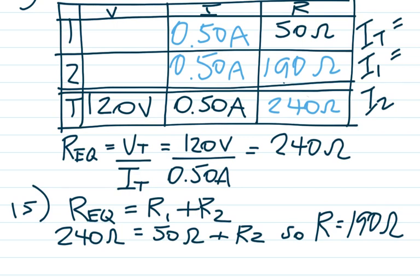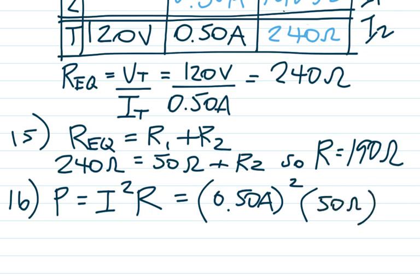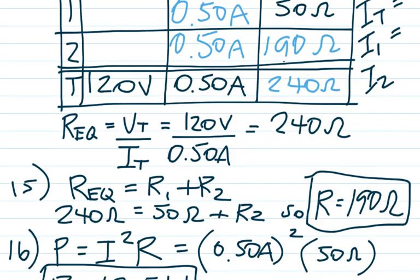I know the current and I know the resistance, so I can do P equals I squared R. I know that the current is 0.5 amps. I know that the resistance for that guy is 50 ohms. So the power for the 50 ohm resistor is 12.5 watts. Forgot to box this guy. And this guy. Onward to number 17.